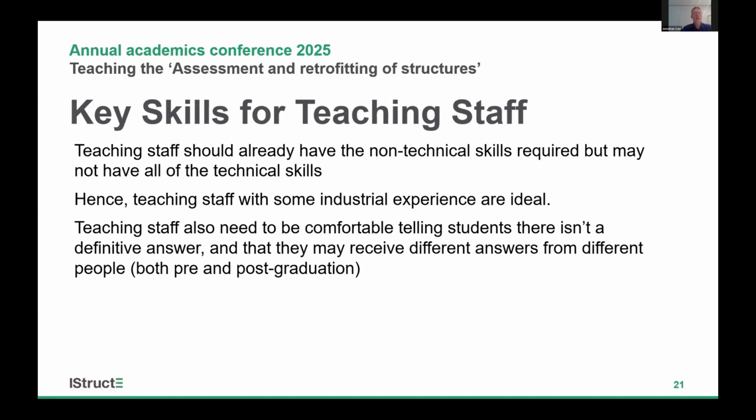For example, being comfortable to tell students that there isn't a definitive answer, there are lots of potential solutions, and they may get different answers from different people, and that's certainly something we came across when we were teaching. If there were three or four tutors in a tutorial, students would ask the same question to several tutors and get slightly different answers each time. But that will happen in industry, and that's why students need to have good critical assessment skills.